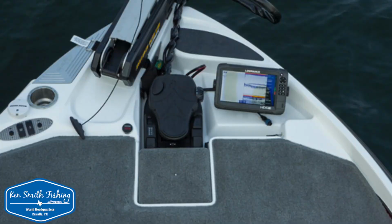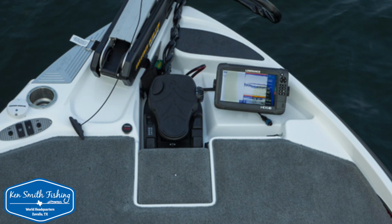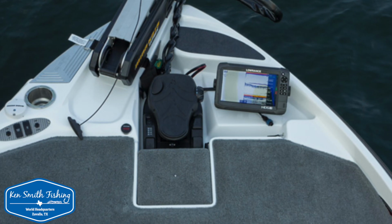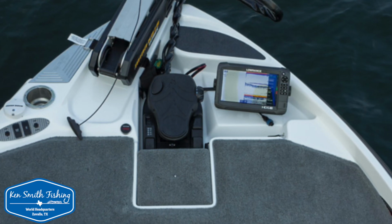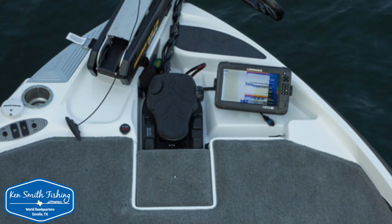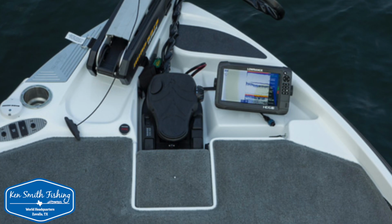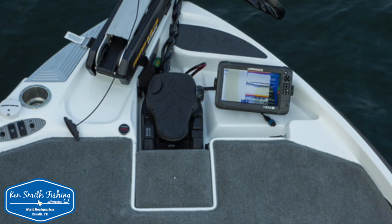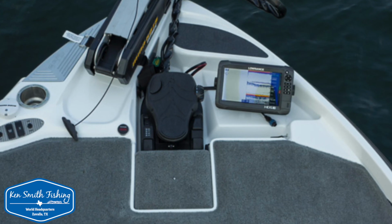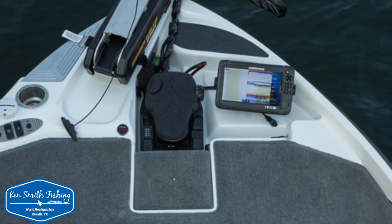So as I went through this boat, and then subsequently looked at a couple more of these boats, this is probably one of the areas I feel like needs the most work from a fishability standpoint. I would back that pedal back if this were my boat. But then I still don't really have a great place to mount dual graphs up there. I looked at two of them today at the boat ramp at Caney, and both are doing basically what he's done here, which is put that single one on that tall mount, which I don't like, on the right there. Yeah, you could put a Kong mount there.